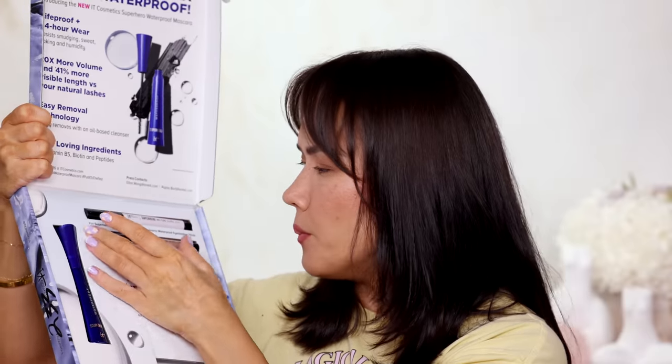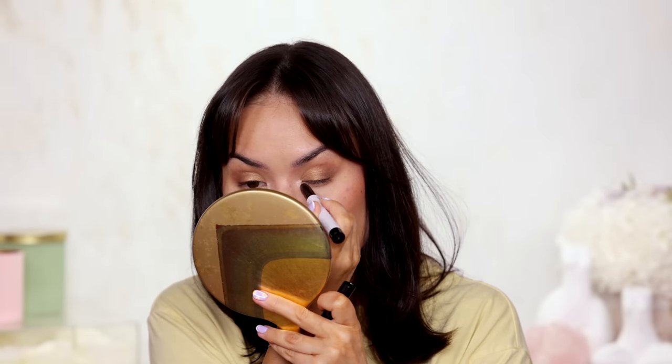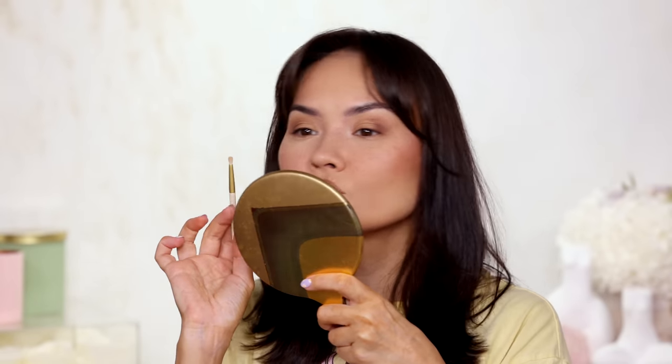One more PR package and it is from IT Cosmetics — there's even an Amazon gift card in here, very very nice. This is for a waterproof mascara, their new Superhero Waterproof. But what I actually reached for were the Superhero No Tug Shadow Sticks. This looks like a pearly pinky shade — I'm gonna pop that in my inner corner. This is perfect for the inner corner, and I'm even gonna add that underneath the tear duct. I saw this trick on TikTok and really liked it — it just gives a little bit of illumination when you turn from side to side and feels so fresh.